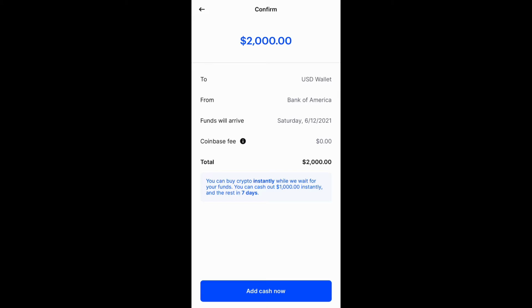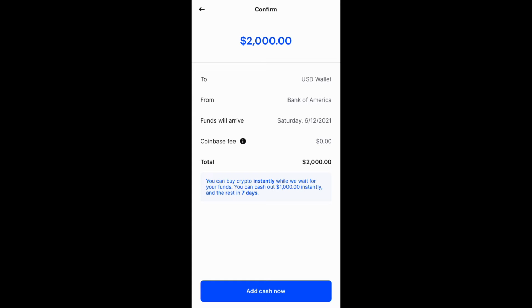The good thing is that it's a $0 fee, because Coinbase is actually really expensive when you're buying and selling cryptos. When you buy and sell, each time 1.5% approximately is how much they charge, and that's actually a lot of money. And you can see here, today is June 12th on Saturday, and the funds will arrive almost instantaneously, so you should be good on that. And you can be buying and selling cryptos right away.